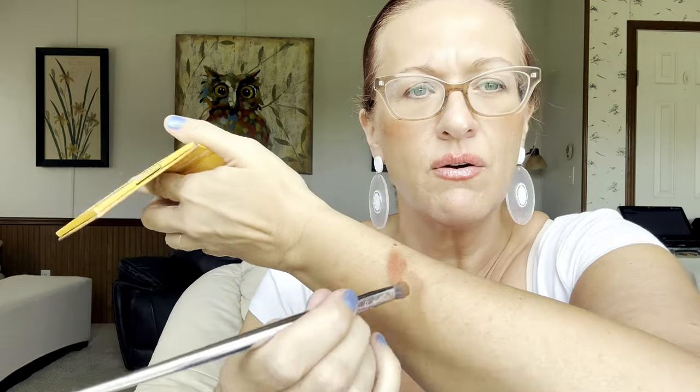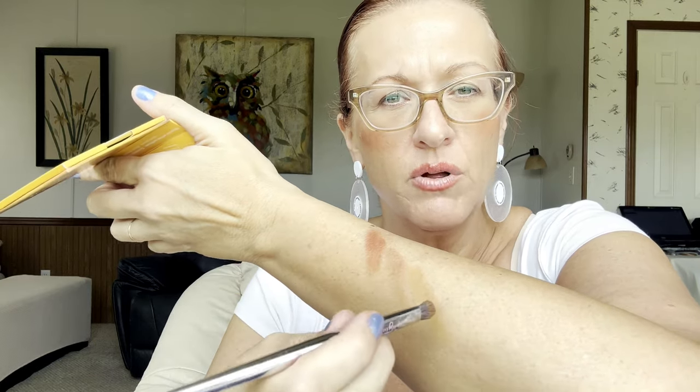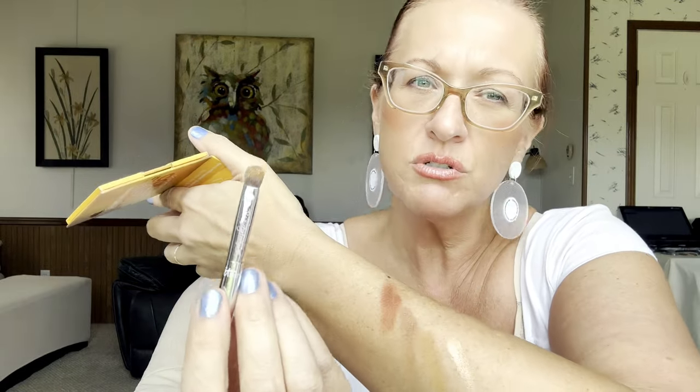I feel like the Sephora eyeshadows are very comparable to Urban Decay, Too Faced, you know. So that's the red done. Let's do some brown — it's a lighter color and I really like this for the crease. That is a really nice crease color. And then moving into the yellow sunflower gold — see, it's nice and light, definitely buildable. And then the shifter shade — oh gosh, that is really pretty, very very pretty. So yes, that's what it looks like with just the brush.